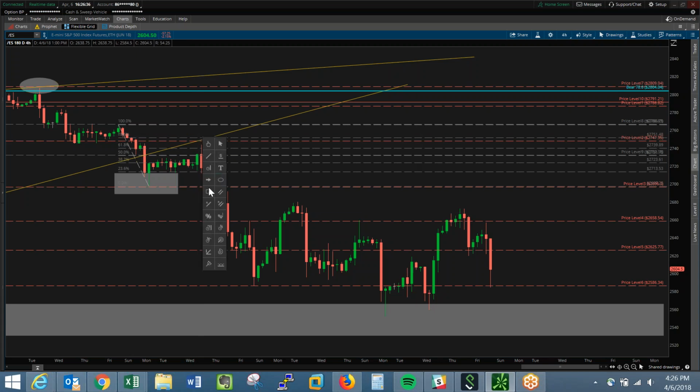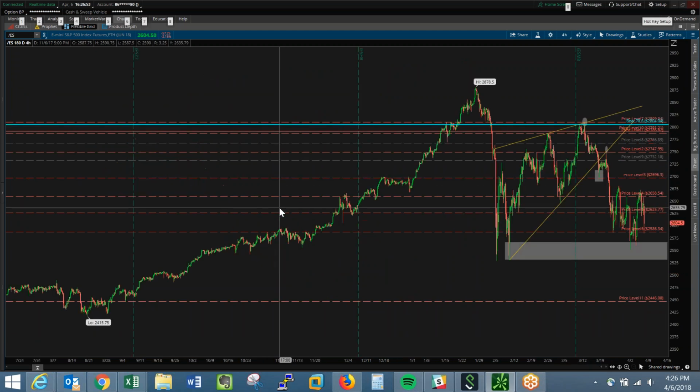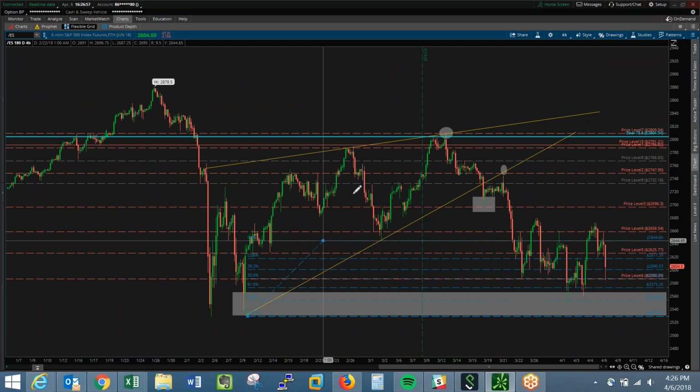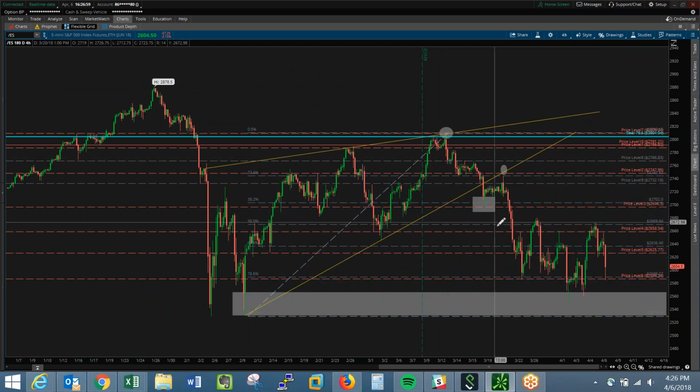Really, let's say that we made it up to here. That's a perfect retracement, and I'm going to differentiate. I'm going to use ovals and circles for entries and squares for exits. So that's a great entry up there. We never quite fill, but let's just say that we do. We know where our next strong level is, right? Our 61.8 right here.